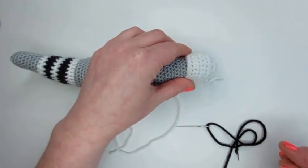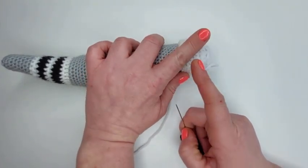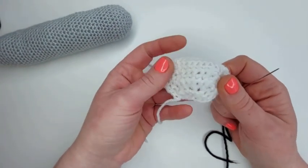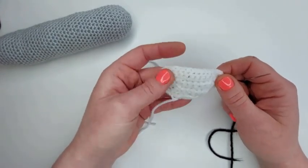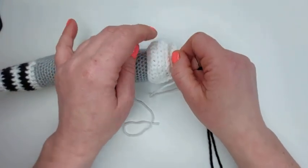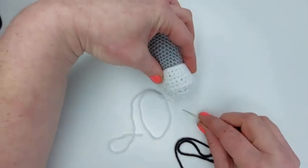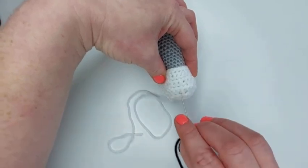So with that in mind, if you want to embroider it as per the picture as Ginette has done on the pattern, go ahead and embroider that with black yarn. It's done with creating a back loop. So let's see. Just going to look where the kind of the windows would be around here.